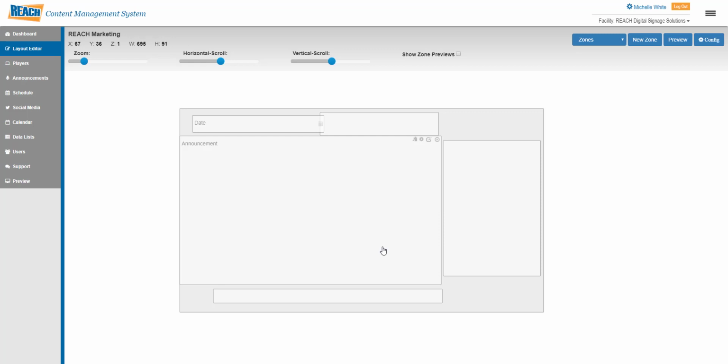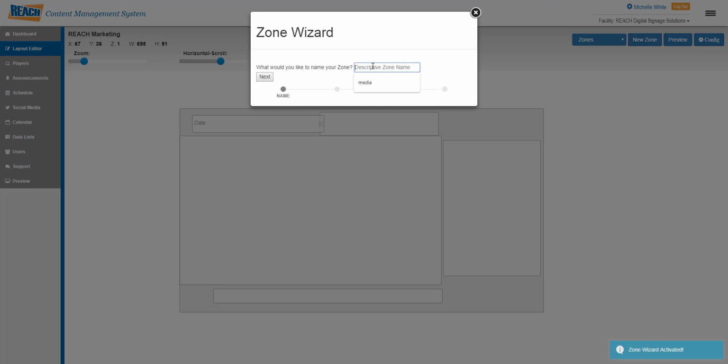We're going to create what we call custom HTML. We'll go up to the top right, where it says New Zone, and it asks what you would like the name to be. I'm just going to put font. You can put style sheet, Google font, whatever name you want to label it.